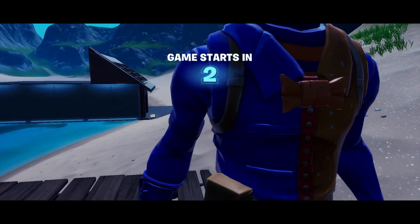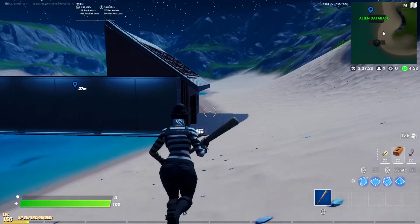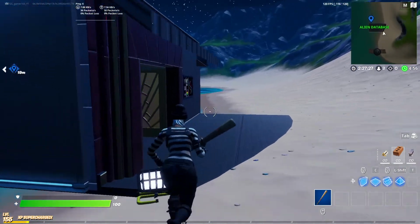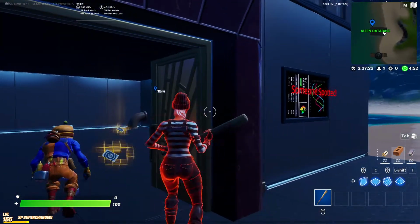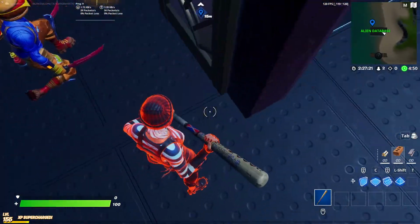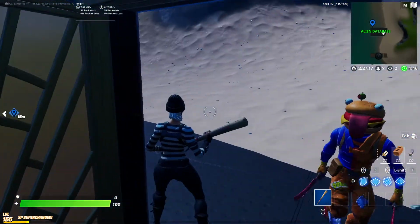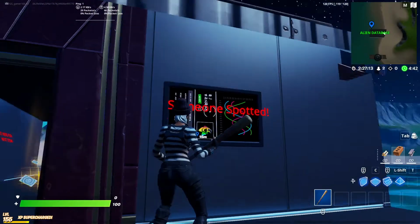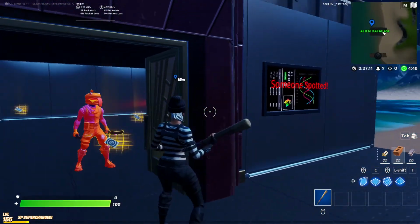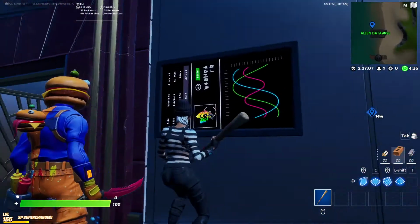See guys, this is very simple, and if you want to make more of them, just take some of the stuff from it and put it in different channels and put it in a different camera in a different location. So as you can see, someone is spotted. If I'm red, that means the camera has the target on me. But if nobody has red on it, see he's going in. If he's red, someone is spotted. And if he gets out, I get out, it's not going to say anybody's spotted in the room.